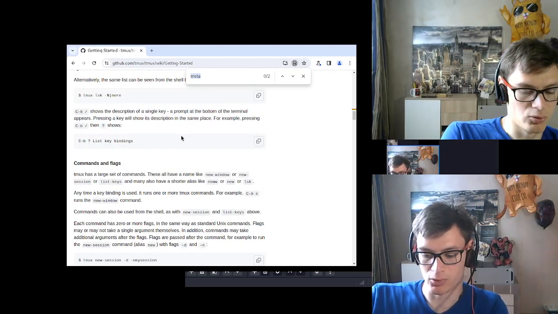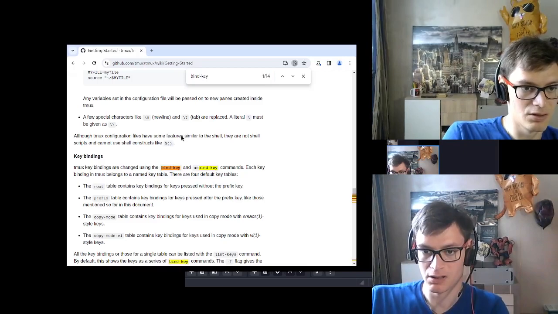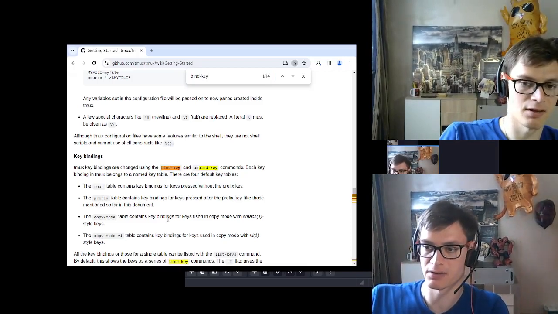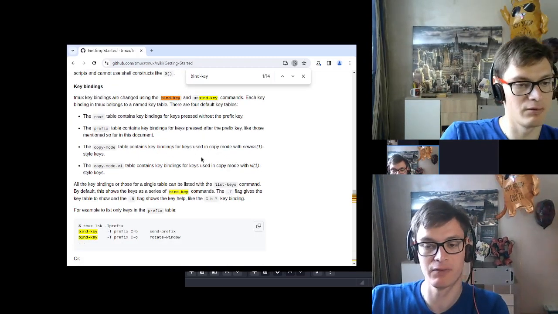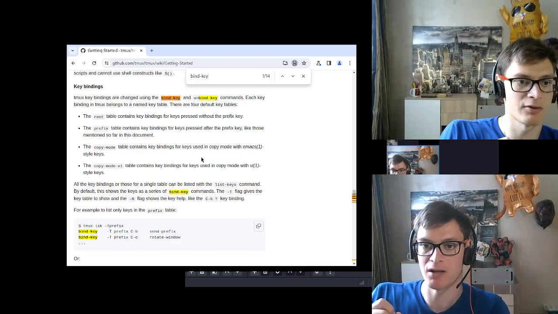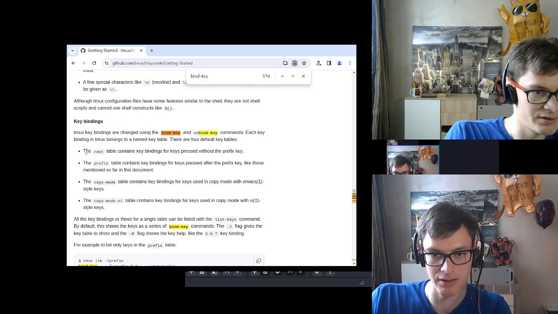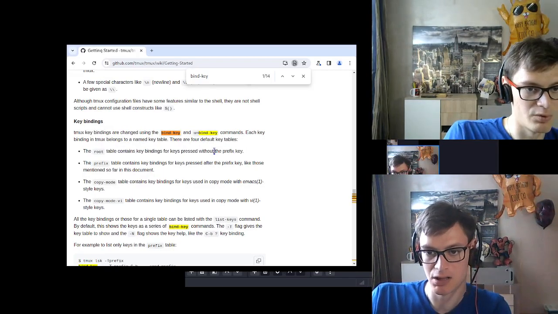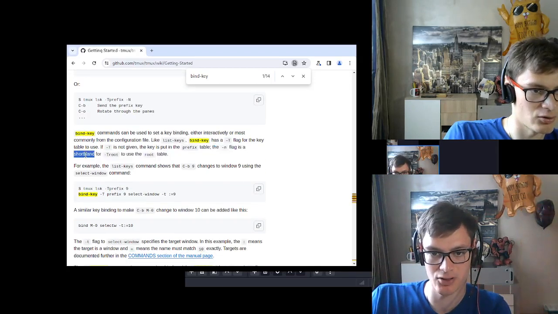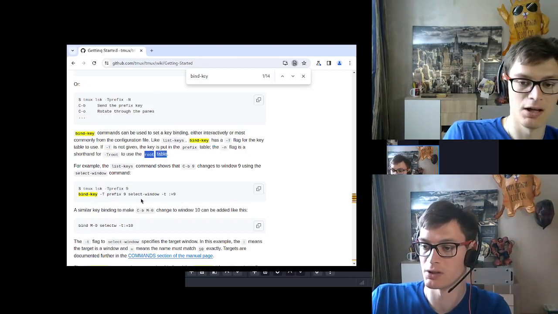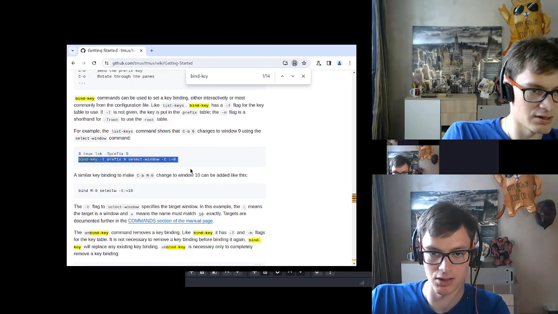So, coming back to binding. Of course we don't want to press prefix and then alt tab, okay? We just want to press alt tab without prefix. We don't want to change the prefix to alt, we just want to add a new key binding, alt tab, and that's all. Here it also explains this: the root table contains key bindings without prefix keys. And to do it, they say the -n flag is a shorthand for -T root, so for not using prefix. So basically we do it something like this.